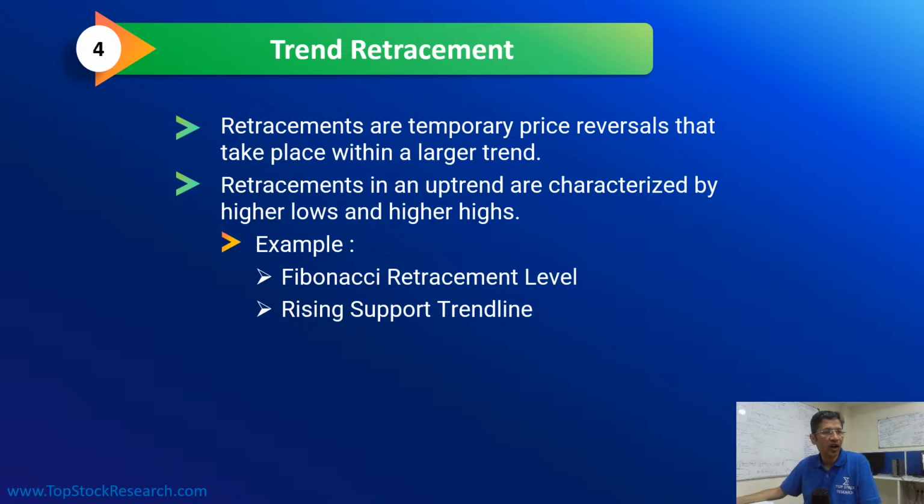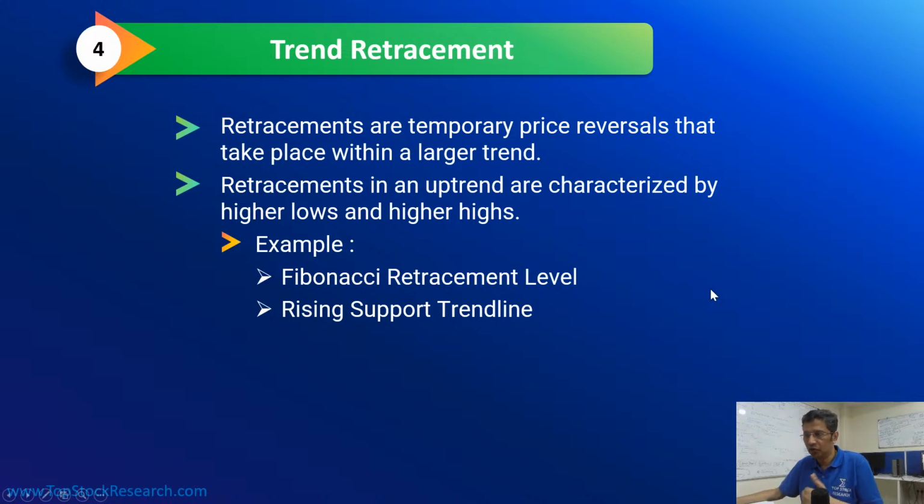That's where you'll see a lot of people suggesting, buy on dips, buy on dips. When the market is good, you'll see all the analysts talking only one thing: buy on dips, buy on dips, right? This is what they actually mean, buying on dips. So there are various different ways of doing it. One of them is Fibonacci.